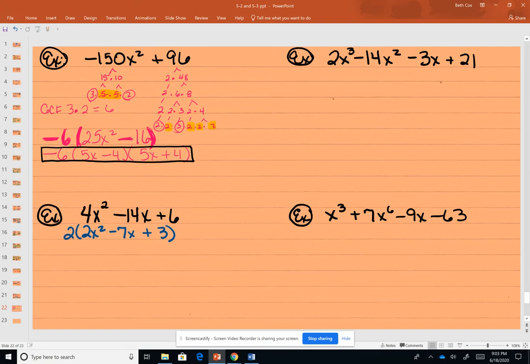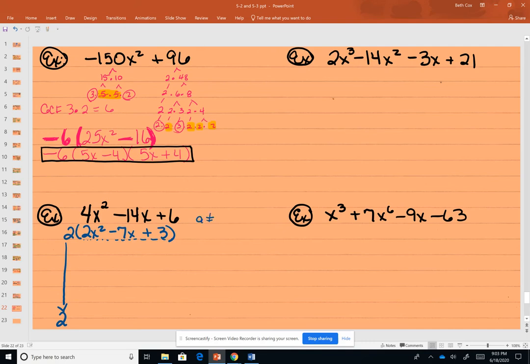There we go. All right, so we got that out. Now, how many terms are we dealing with? Well, we have 3 terms, so this is going to be a trinomial. This is 3 terms right here. The GCF is no longer part of our problem. It's part of our answer. Okay? And so I can just bring it all the way down to the bottom line. And so now this is my trinomial.